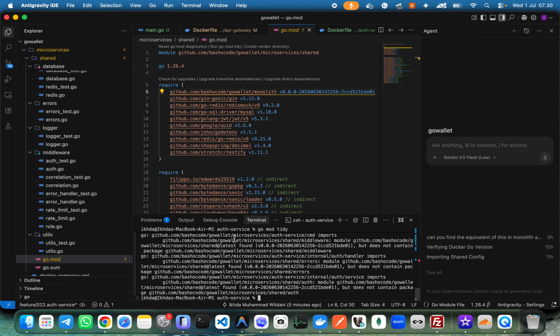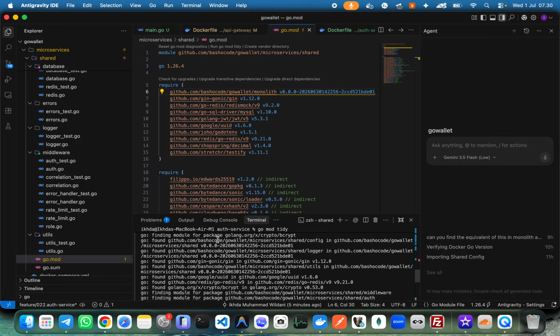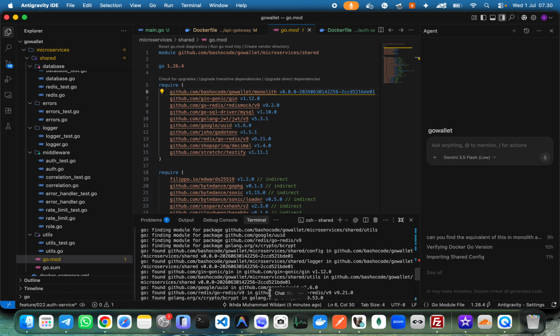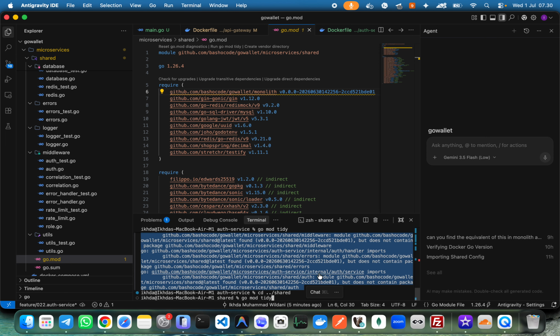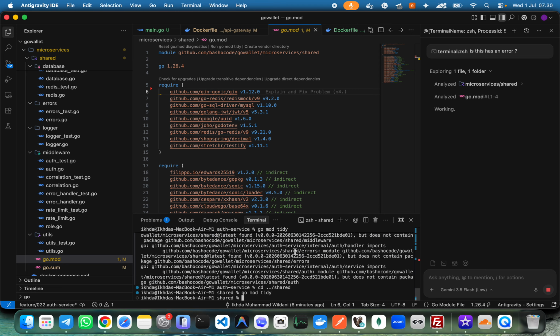Go mod tidy in the shared. Is this working? Wait, is this working? Does this have an error? Okay, we go mod tidy for the shared as well, yeah. So okay, done. And then we move again to the auth service.